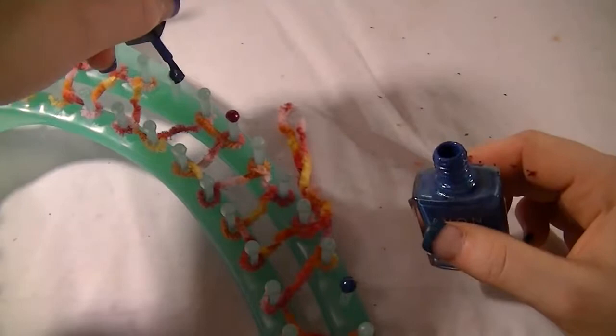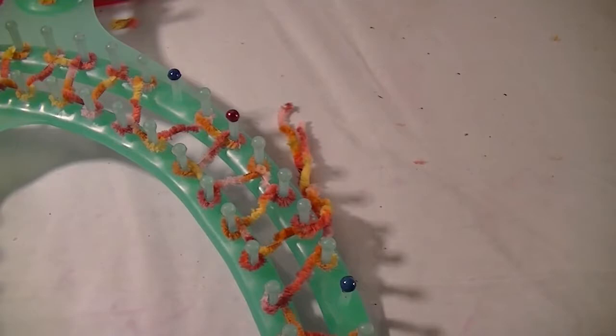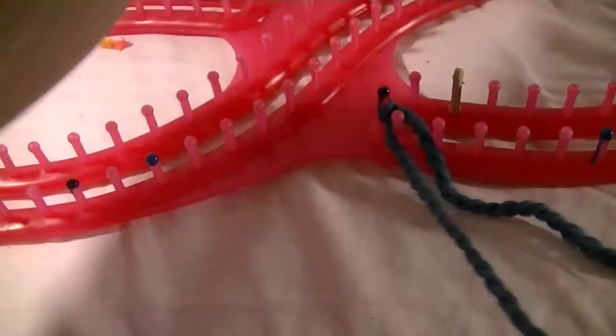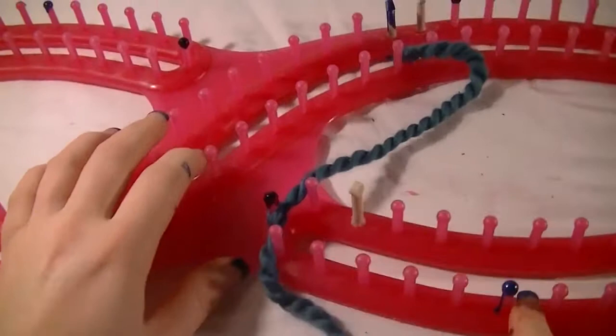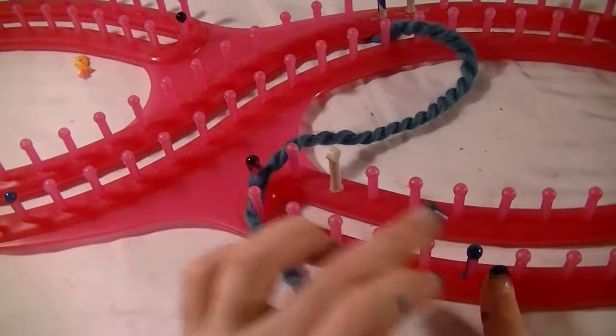All right, so mark your loom, let it dry. I've got one back here that's been drying. And this is what you do. Every time you come to, on this one I did them blue, which might be a little hard to tell the difference in the video. This one's like a dark red and this is a blue.